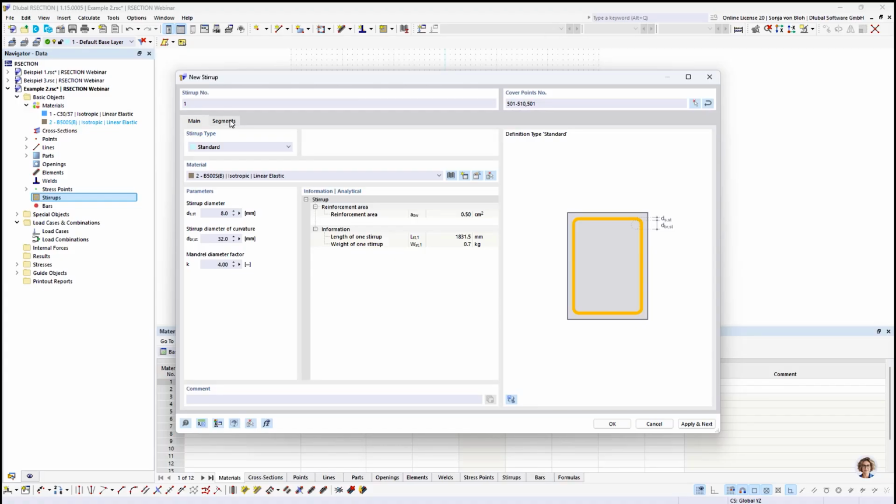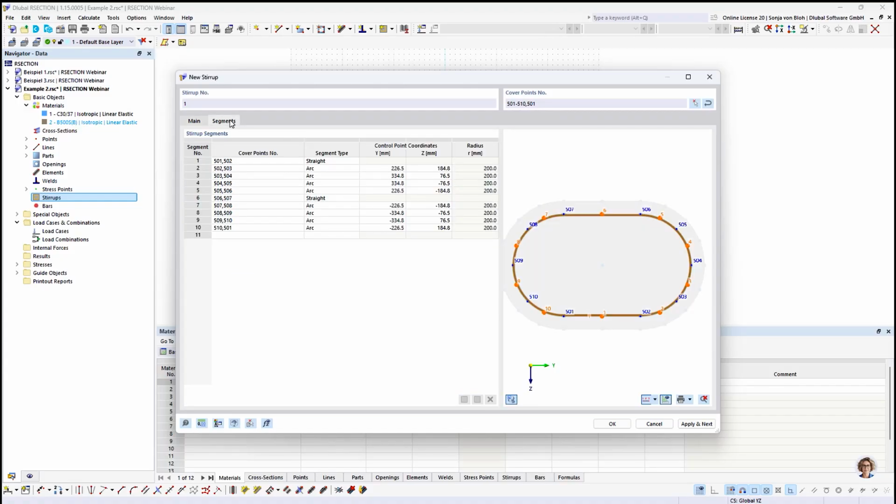The individual stirrup segments are then listed on the Segments tab, where they can be edited if required. For example, segment types can be changed from straight to arc, or the control point coordinates can be edited if required.